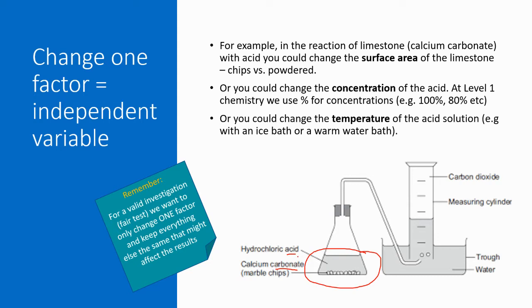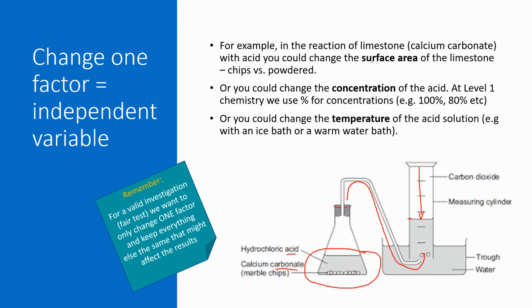Now, what you'd expect to see is bubbles of the carbon dioxide gas being made. The flask has got a bung here, and the carbon dioxide gas will be collected, and then we can measure in this measuring cylinder the change in the level of the water, and we can therefore measure how much product is made over time.